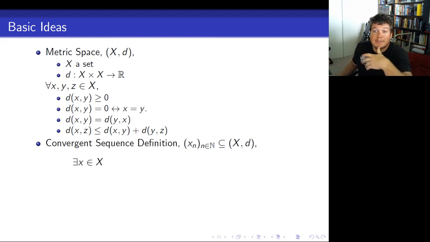So, what does it mean to be convergent? It means that there is a limit. There exists an x in X for every epsilon greater than 0, there exists a natural number N. If your index is bigger than capital N, then your distance is less than epsilon. So, out in the tail, it gets arbitrarily close to the limit and stays there.